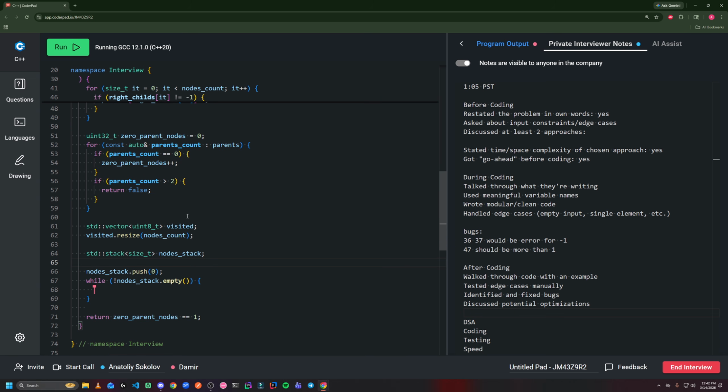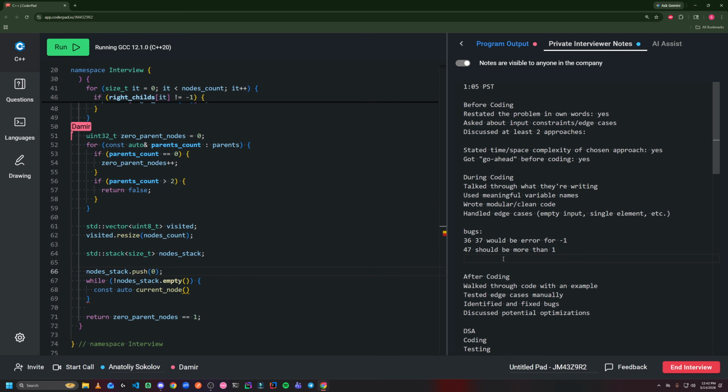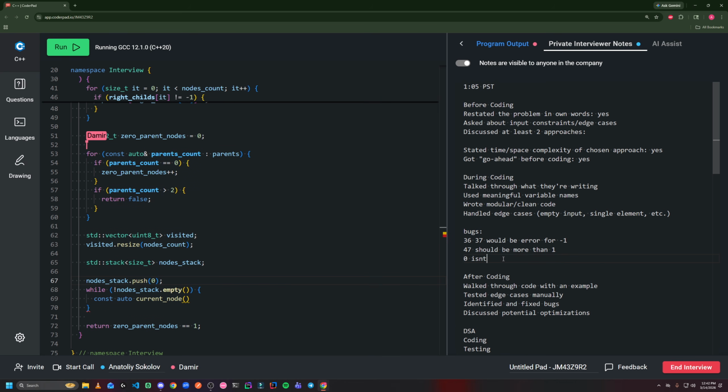After, so you also push 0 here. Didn't you say before you don't know if 0 is the root? Oh, yep.